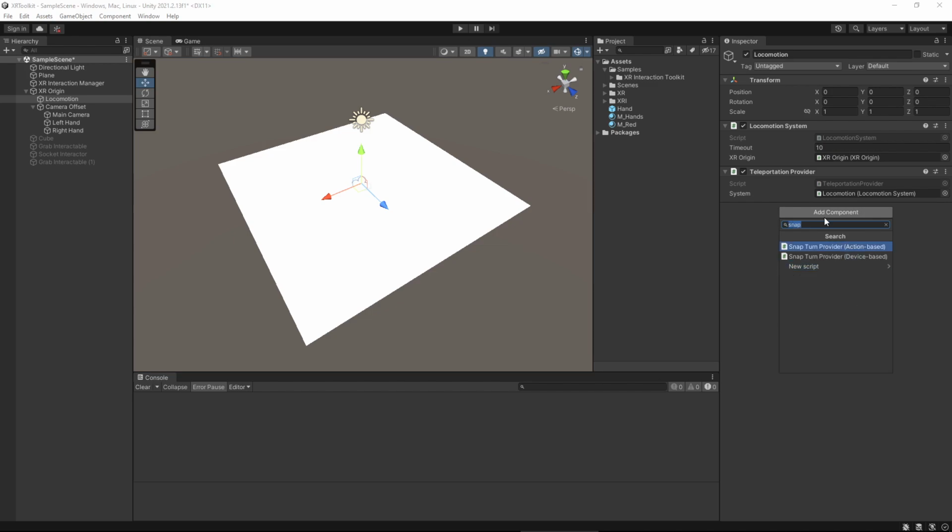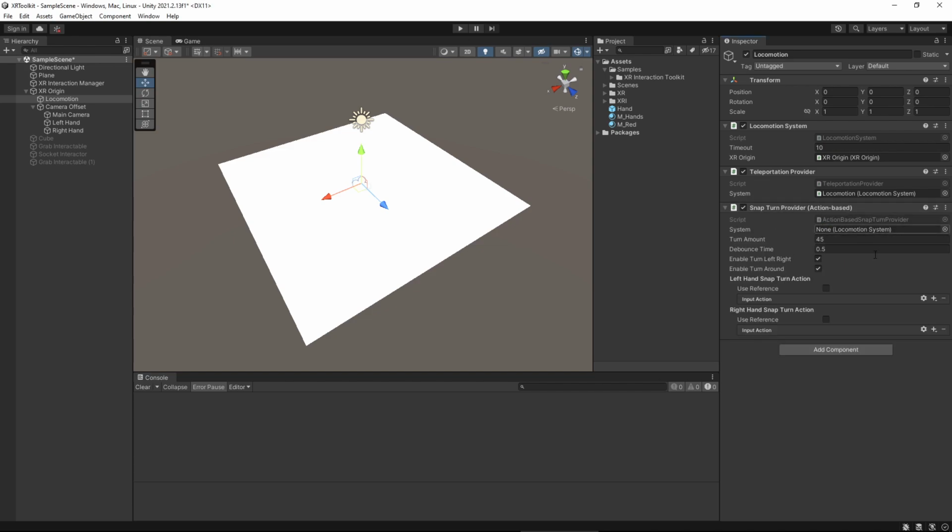Make sure that this is going to be the action-based one as well, or it's not going to work. And we'll work on this in just a second. We're not going to worry about it too much. But you'll kind of see what the point of the locomotion system is. As we're adding these different providers to it, it's going to need to kind of say, hey, this thing's working, don't do anything right now. But let's also add the locomotion system there.